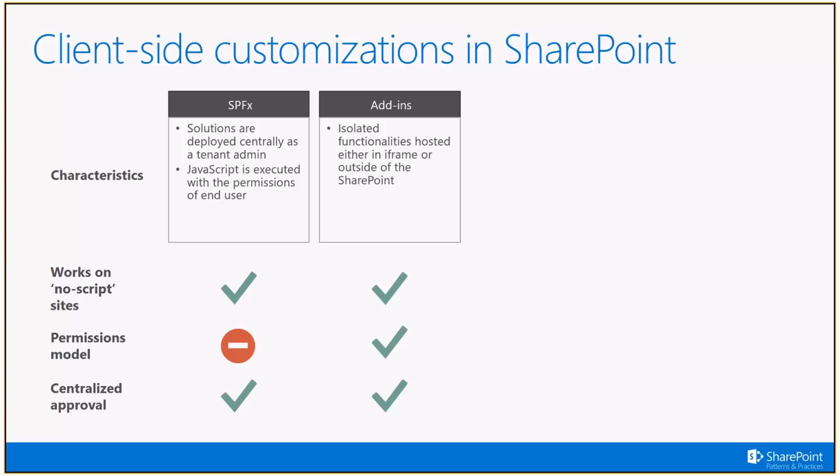In some sense, you might actually say that SharePoint Framework solutions have an approval process as well. It's the one approval the tenant administrator does when they deploy that solution in the app catalog. But they do not rely on the OAuth model, and that's why the permission model is marked not to be there with SharePoint Framework solutions. And for add-ins, we do have a centralized approval as well, even though technically there are ways, for example with dev site collections, to go around that. But you do have a centralized approval of the add-ins.